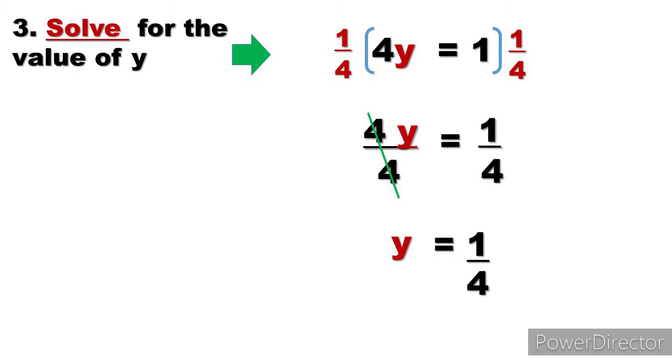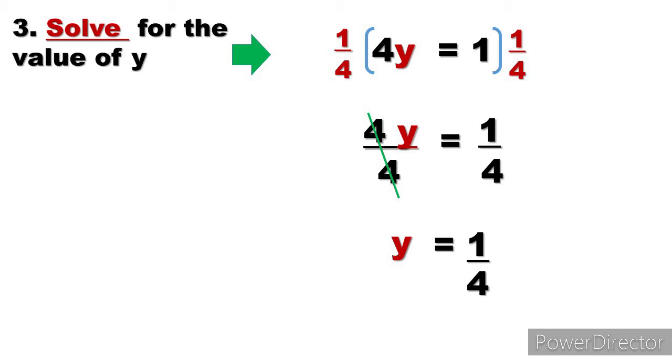Okay, saan nakuha yung 1/4? Ito yung reciprocal ng coefficient na 4. Okay, next, i-multiply natin yung 1/4 times 4y. Okay, pag nag-multiply tayo ng may fraction, minumultiply natin yung numerator sa numerator, denominator sa denominator. Okay, recall lang natin na ang denominator ng whole number is always 1. So, ang denominator ng 4y is 1. Okay, so we multiply 1 times 4y equals 4y. And then 4 times 1, which is the denominator ng 4y, it is equal to 4.